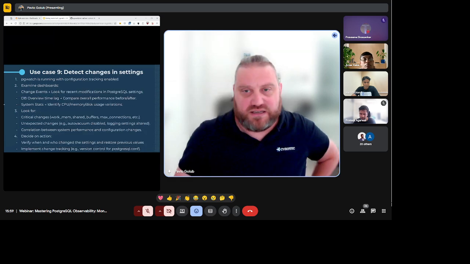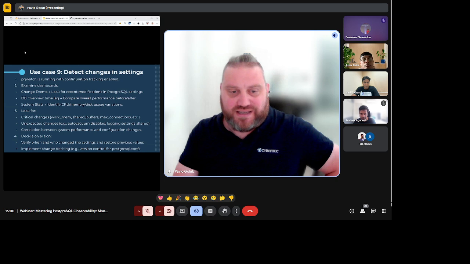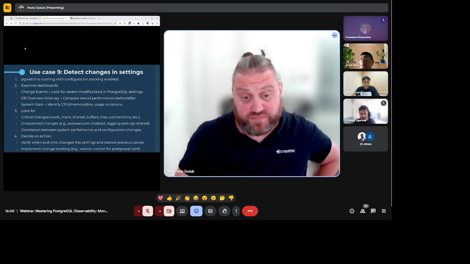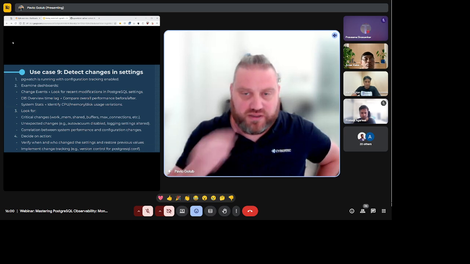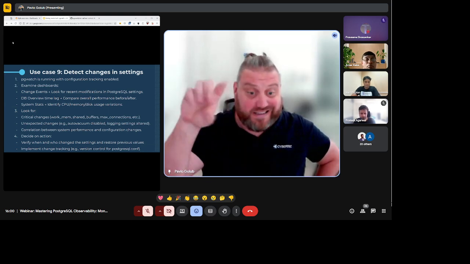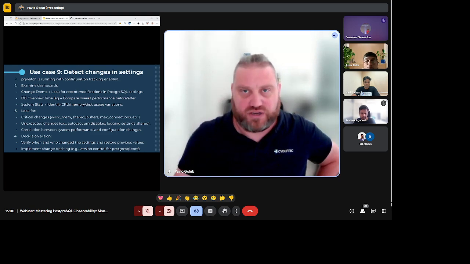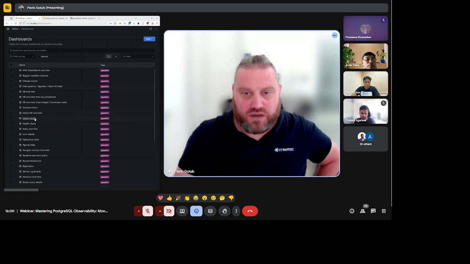Another fun thing is detecting changes in the settings. So if someone changes the options in your Postgres database, you can examine the dashboards and see what exactly. Let's check change events.